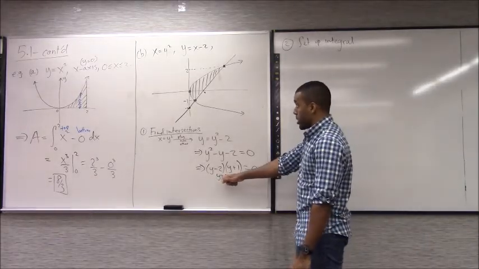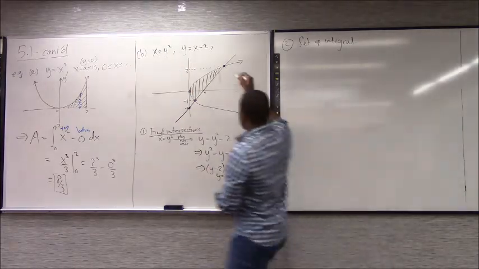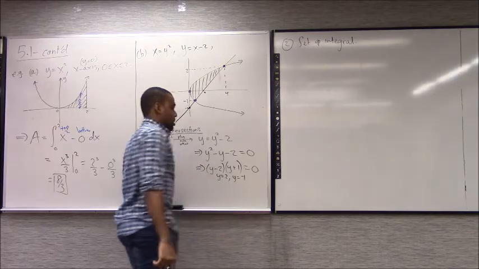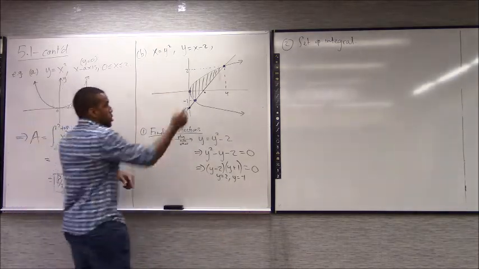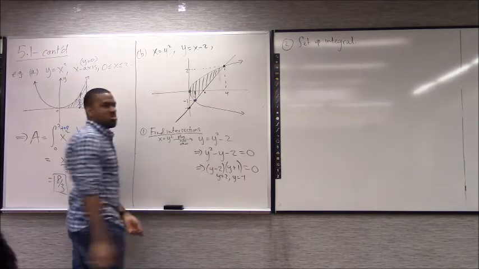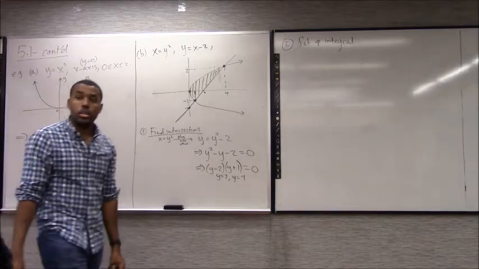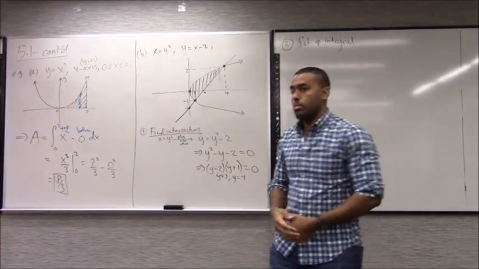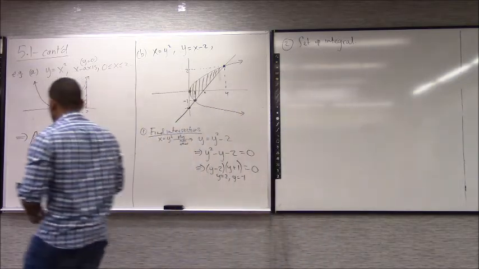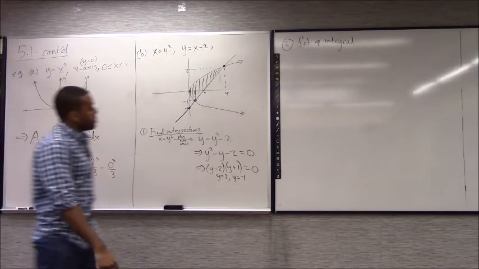I could have just plugged in y equals 2 here, and so I get my x value is 4. That's not going to be hard. And I could plug in y equals minus 1 here, and I get my x value is 1. So it's not hard finding the x numbers. Why did you choose to do it in terms of y? Because the function changed. Before x equals 1, that's only x equals y squared. But after 1, that's including both functions.